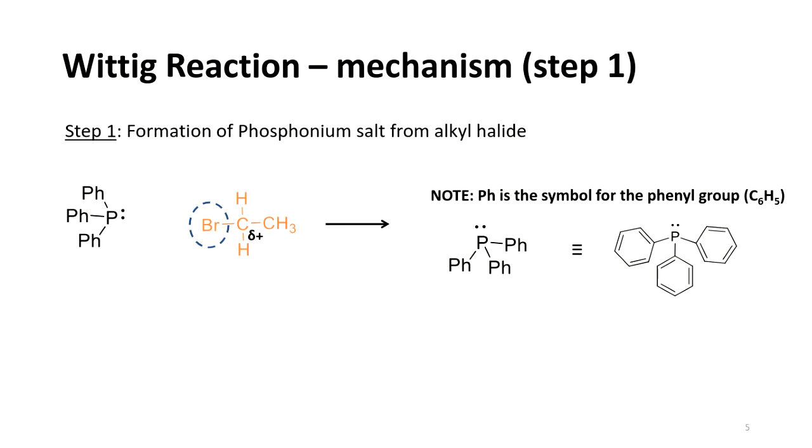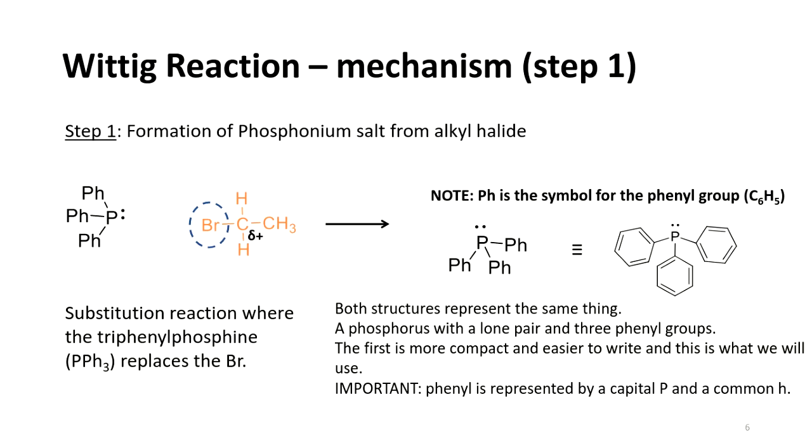triphenylphosphine, and normally we represent the 3 phenyl groups using Ph, and please note it is capital P, lowercase h. So we normally represent the phosphorus with the 3 aromatic rings as P with our Ph groups. It's an abbreviated way of depicting the triphenylphosphine.